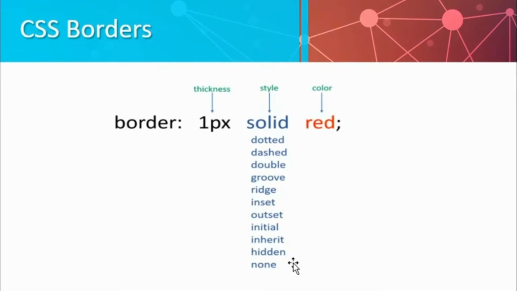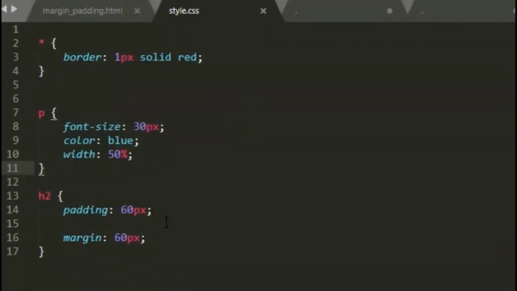This is also the default value in the browsers, and then the value of hidden simply means that there is a border but it is hidden. So while hidden, it's still there and occupying some space depending upon the thickness that we have set. And lastly, we can provide the color, and the default color of border is always black. So this is kind of a shortened method, but there we have three different values.